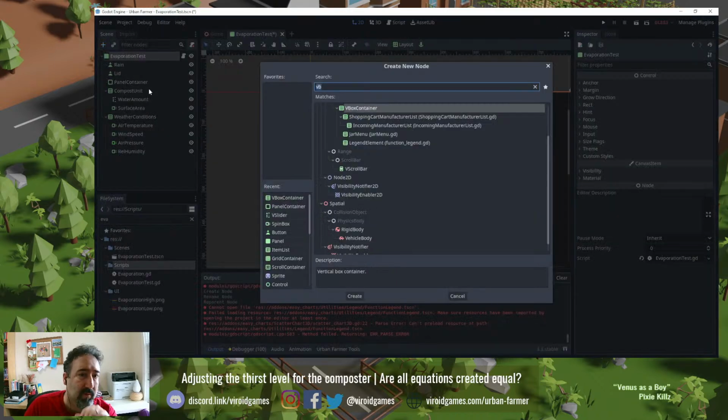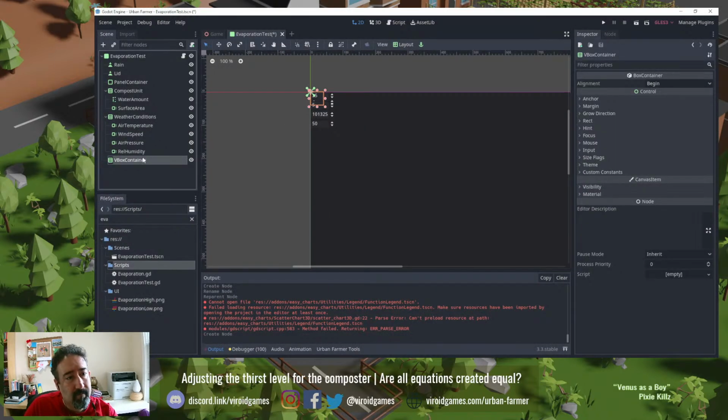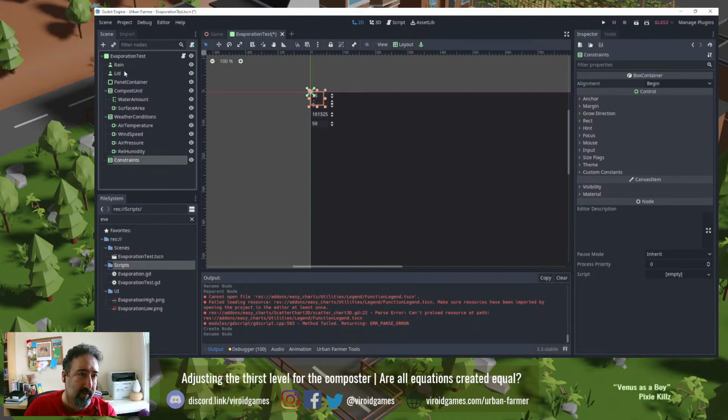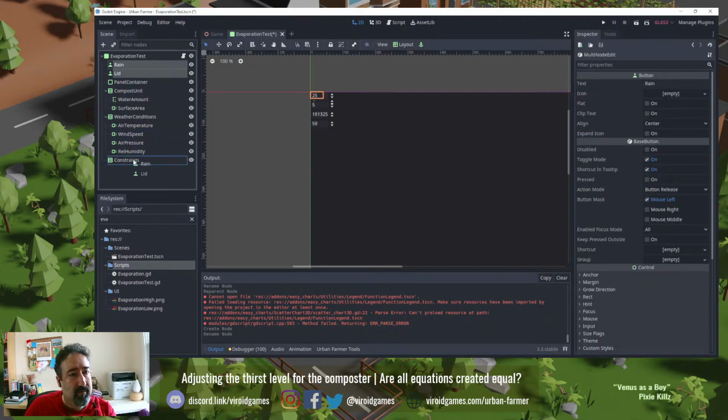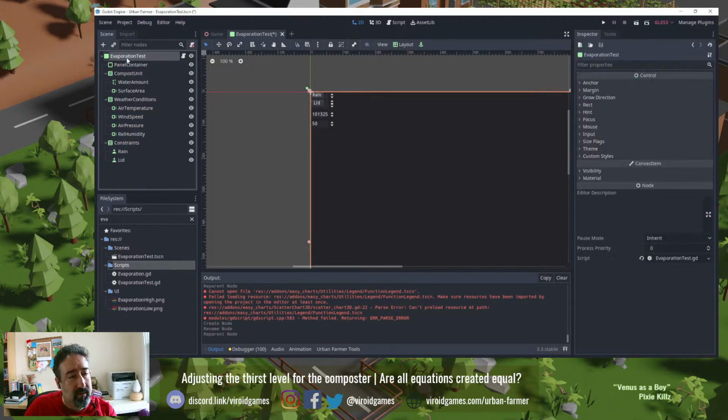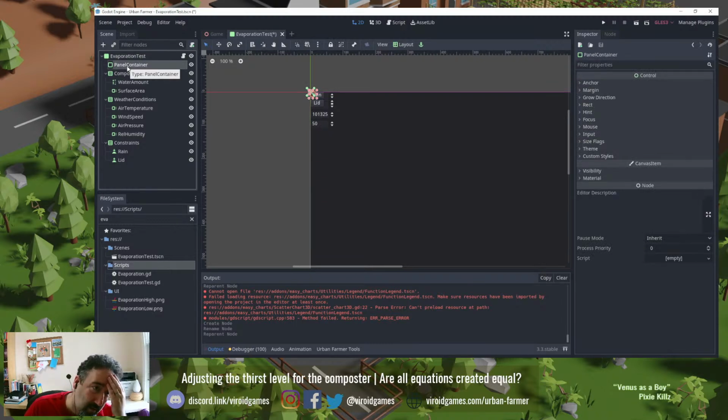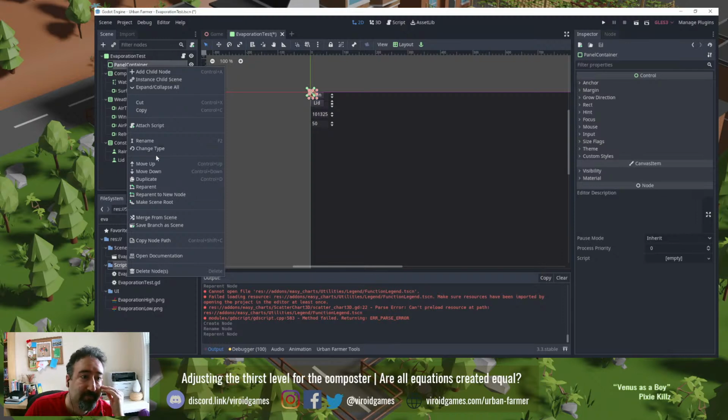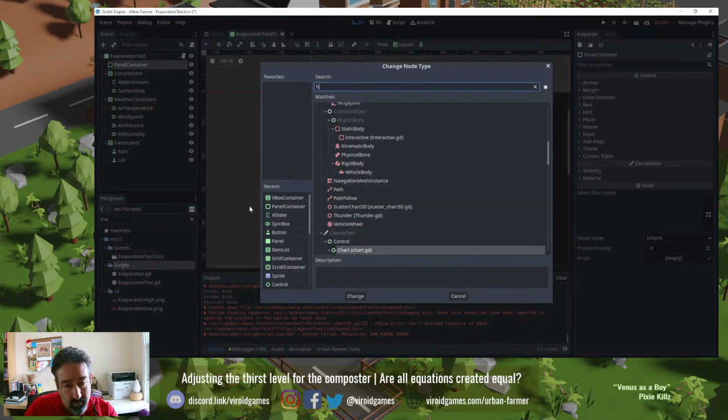We need another V-Bucks for constraints, or more like events. Okay, and then this whole thing could be H-Box. Change this.